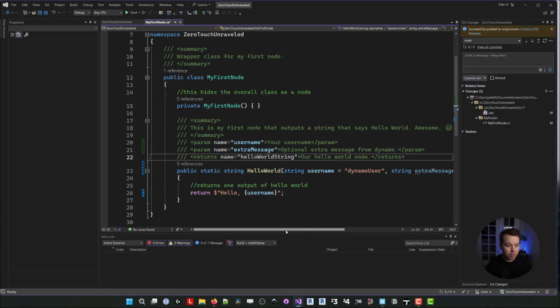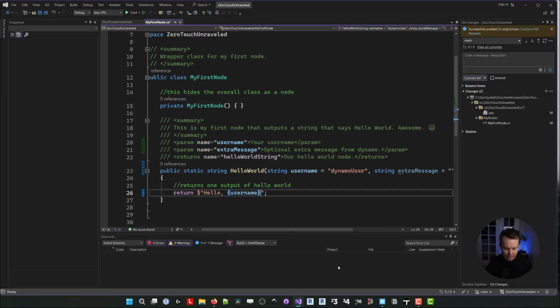Awesome. We aren't using that extra message yet, so let's go ahead and add that to our return value on line 26. We'll hit period, space, curly brace open, curly brace close, extra message. And now that extra message will appear if we use it. So that's another thing to keep in mind.